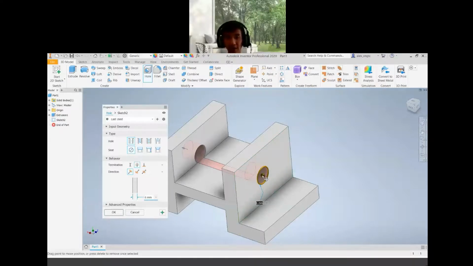What you can select will be edges or lines. I would like to show you: we know that the center point of this hole is 5 from this top line. Just now I mentioned the distance will be 5 from this top line.